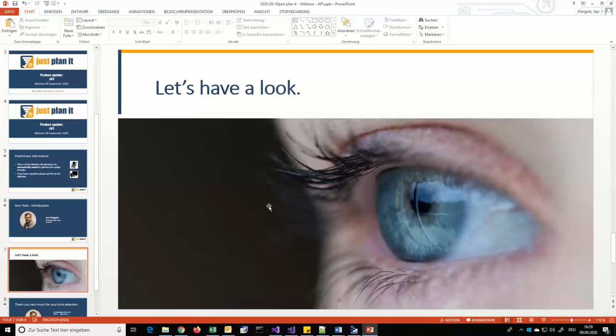What do we need to add? We are keenly aware that this is just the first step in the API. Because right now you can just create and get data, but we also have in mind to make you capable of deleting data, of making you capable to update data in Just Planet. That is on the roadmap, but we wanted to get this out fast to you guys so you can start building your own connections into Just Planet to use the powerful scheduling data we have in ways you want to.